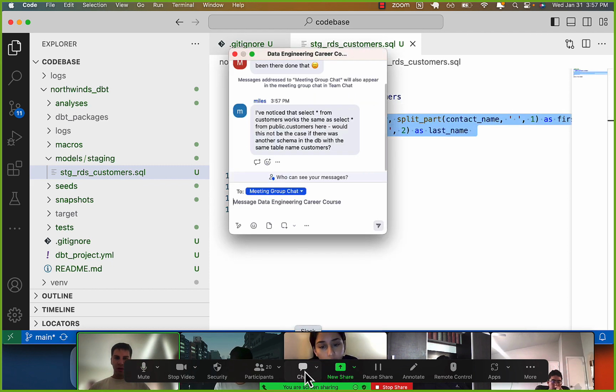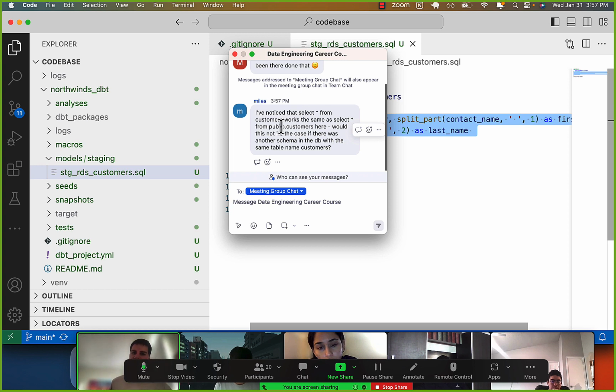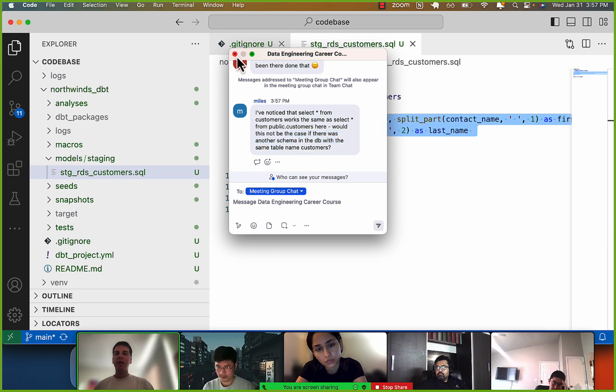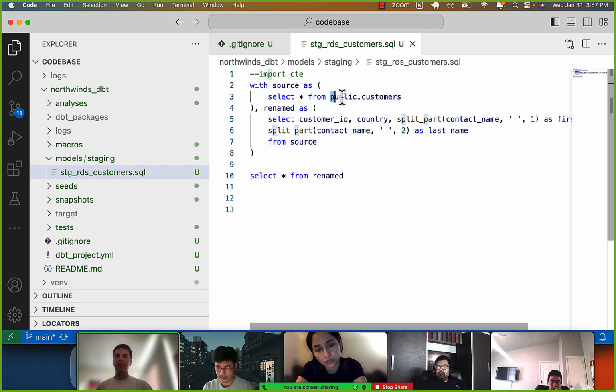Okay. I've noticed that select star from customers works the same as select star from public.customers here would. Would this not be the best case if there was another schema in the database with the same name? Yeah, so I like having the schema name here just to be more explicit.